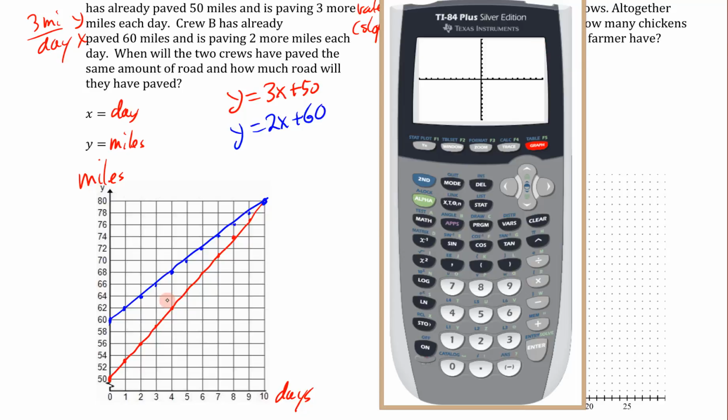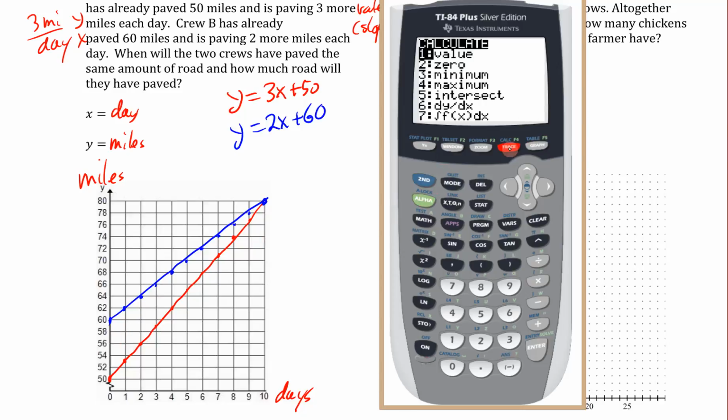So let's go ahead and set this up with the window. We're going to go from 0 to 10 in the x direction. X min is 0, x max, smallest x, biggest x. The scale is 1, so we're okay with that. And then notice the broken axis. We're really not going to see much down below here, so I'm going to put 50 as the minimum and 80 as the maximum. And let's do the y scale. The y scale would be every 2 units, so we'll hit graph. Gosh, that looks pretty close, pretty good confirmation.